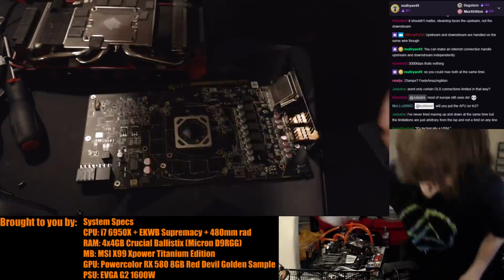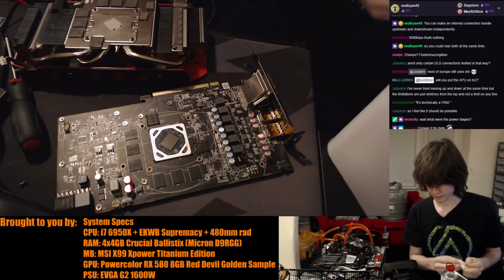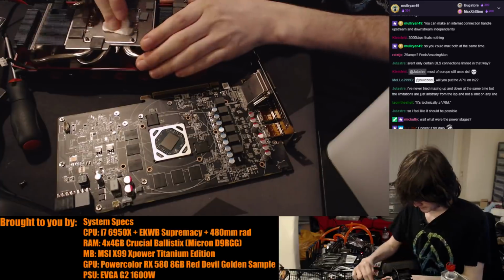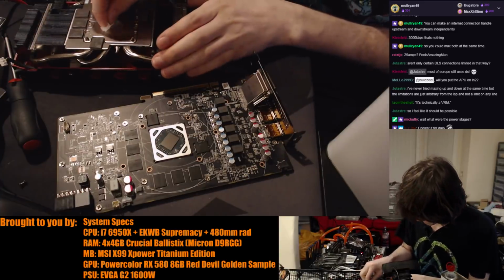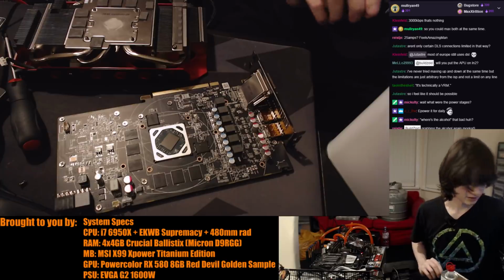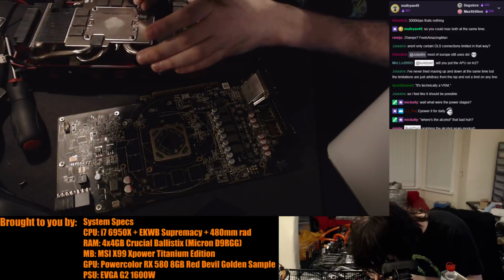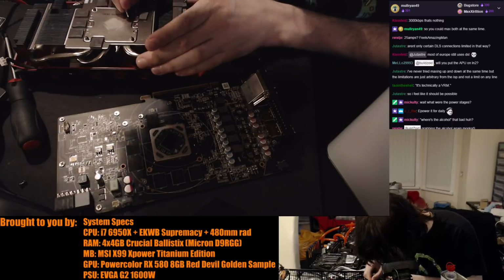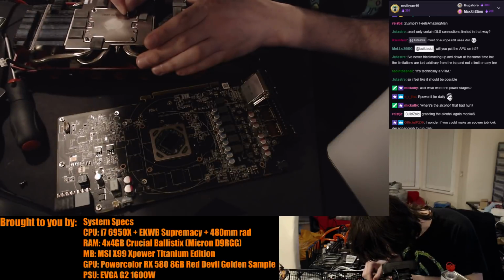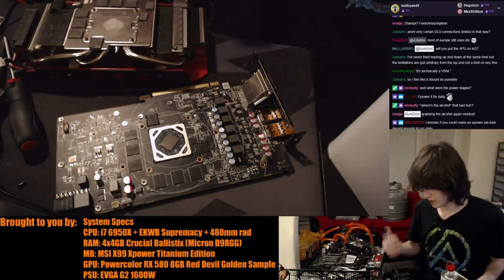Where's the alcohol? There it is. Actually, I've not done the heatsink base plate. I wonder if that's nickel-plated copper or if that's aluminum. Let's scratch it with something. Actually, that was a terrible idea on the basis that that doesn't show you anything at all. Wait. Okay, now that is nickel-plated copper. So if you wanted to slap liquid metal on one of these cards, you'd be fine.